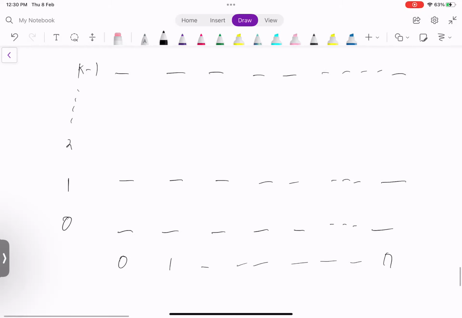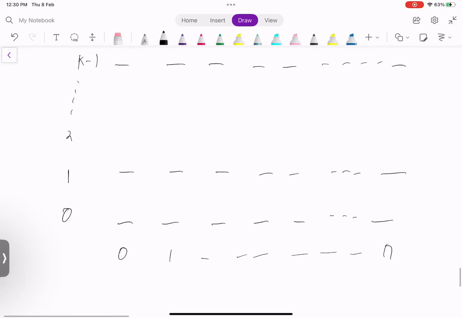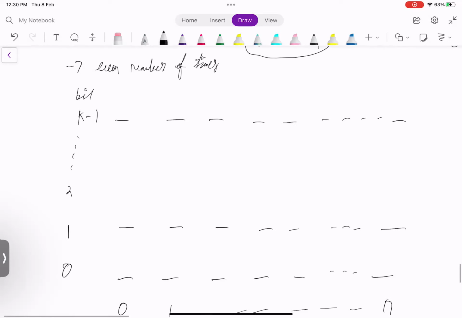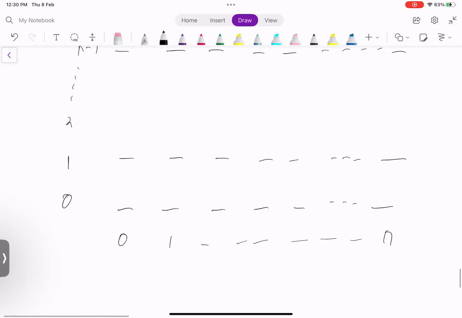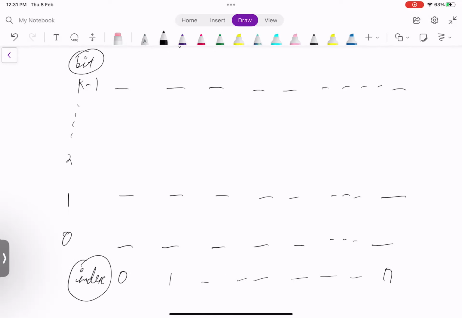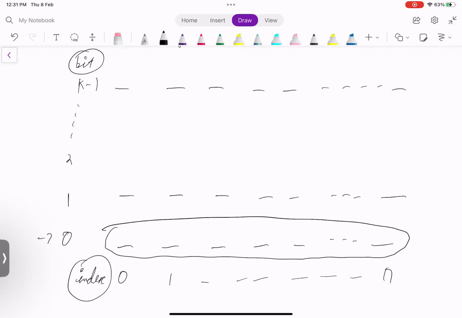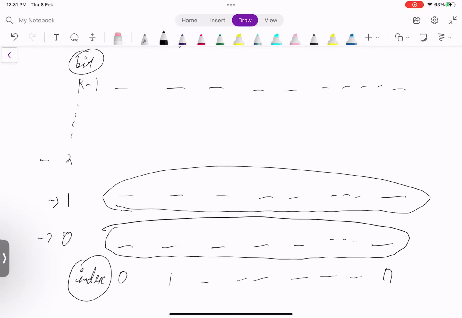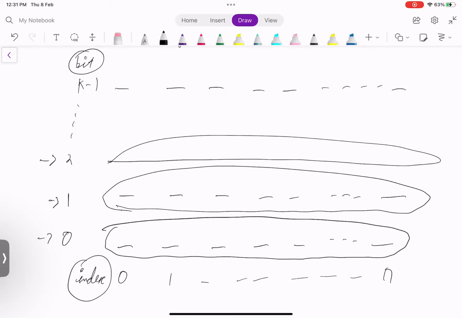So now here the 0th bit represents bit, and this represents indexes. Right? So considering each bit, that bit should be present an even number of times. So if we consider the 0th bit, it should be present an even number of times in this row. If we consider the first bit, it should be present an even number of times in this. If we consider the second, it should be present an even number of times in this, and so on.